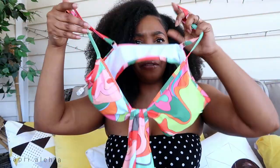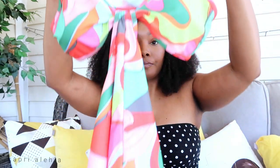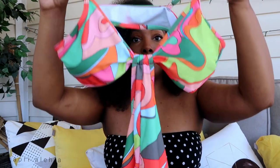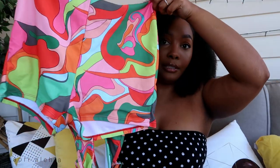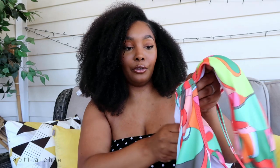My next one I really like — I love the colors, it reminds me of watermelons. It has adjustable straps and comes in other colors too. It has a cutout and it's a one-piece — the only one-piece in the haul. It's connected and then goes into shorts. I love the style of it; it accentuates your waist and makes it look a little smaller because your eyes are drawn in to the cutout piece.